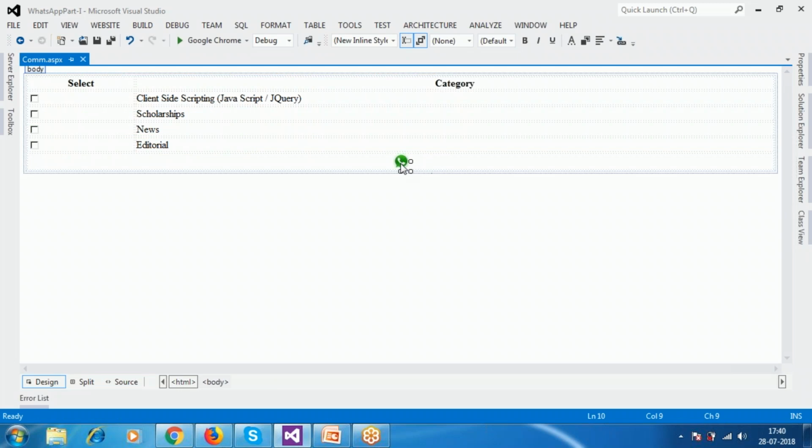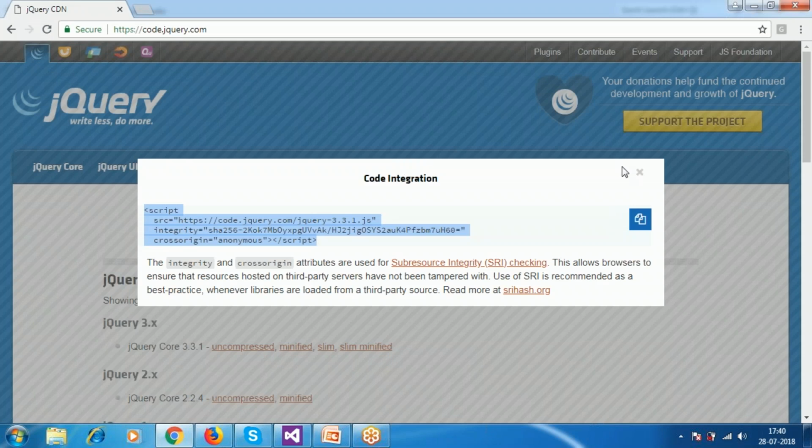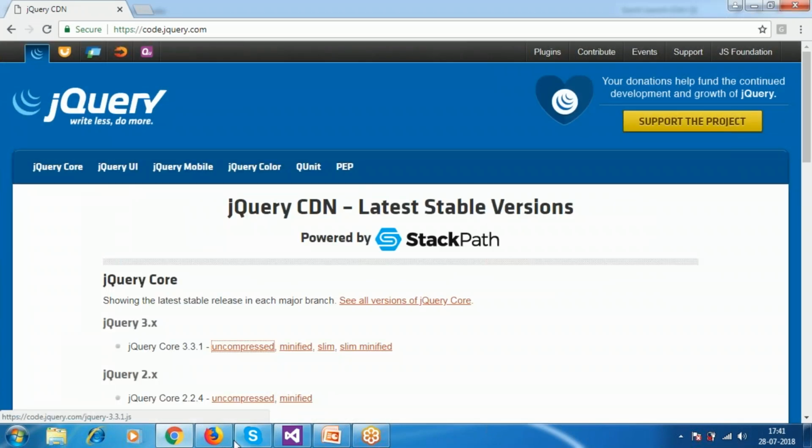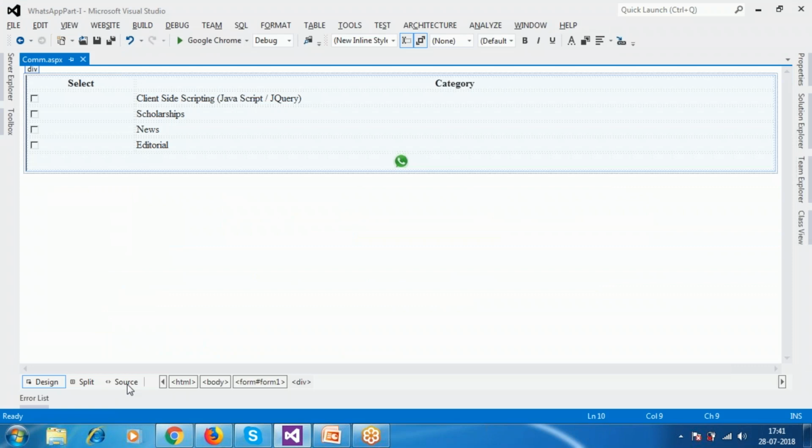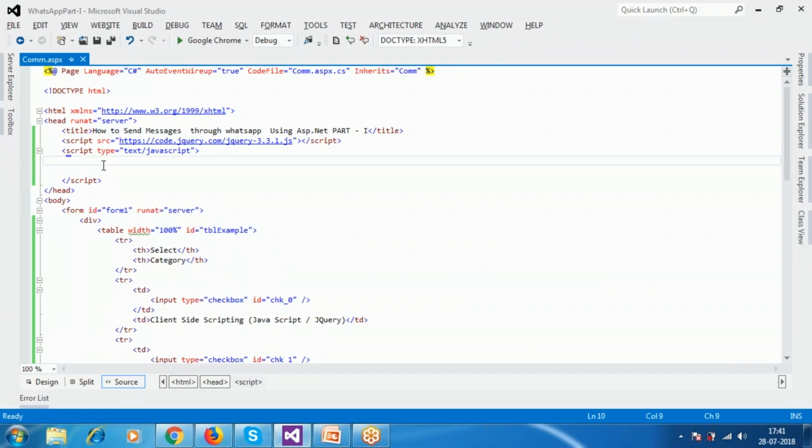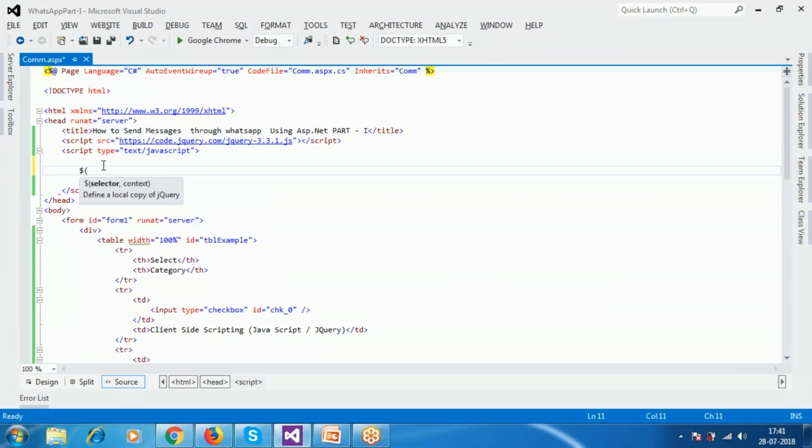For this, first of all, I would like to write a jQuery function, the document.ready function, so that I can implement my code inside this one. So dollar document.ready function.